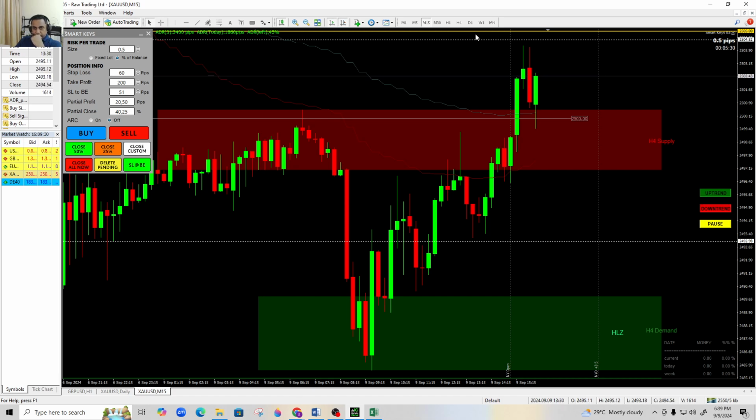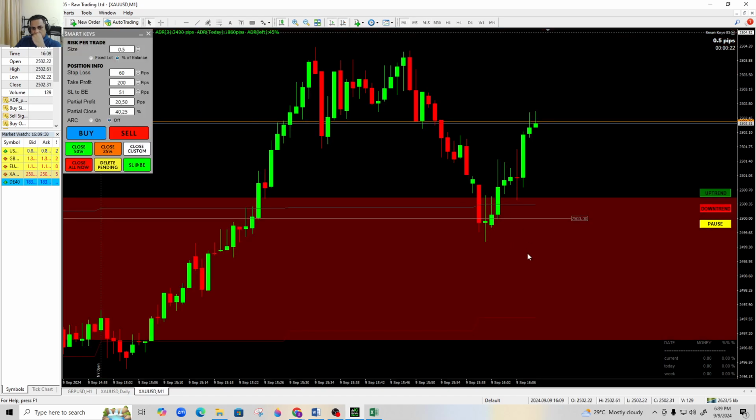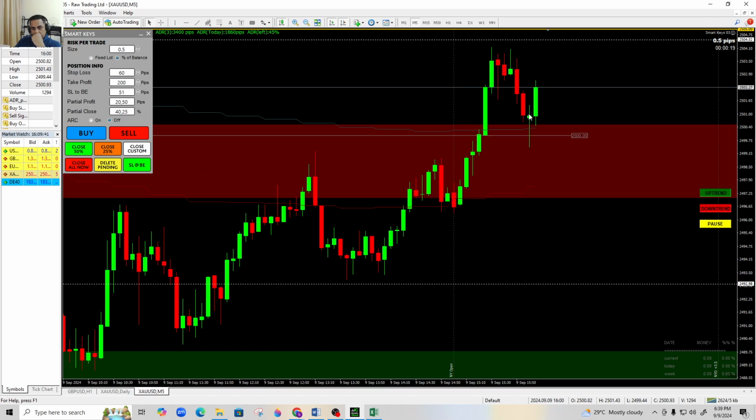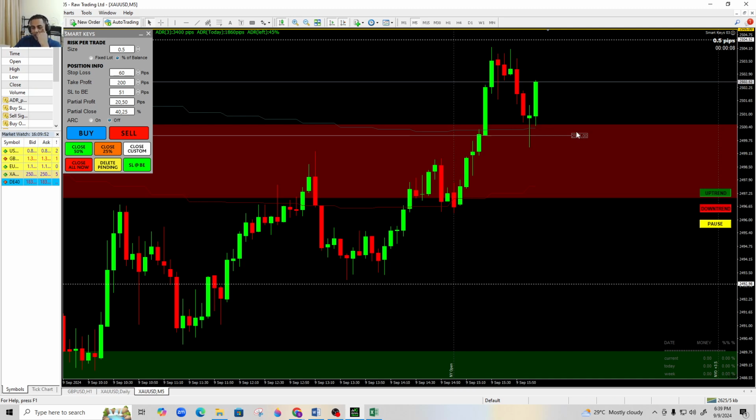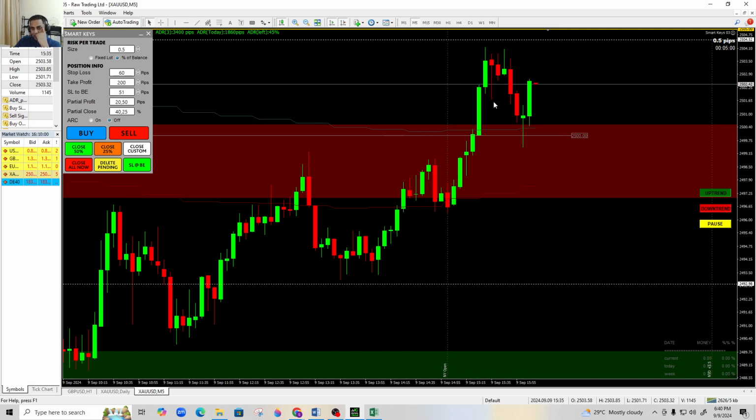Right. So we're waiting. So now we can see that the push down was only a pullback, right, to spring up again. If you go down to the M5 time frame, you can see the price rejected to 500 and it's pushing up. Again, not my trade. There are a lot of people who take these trades, and that's absolutely fine. There's nothing wrong. It's very good if this is a part of your trade plan.